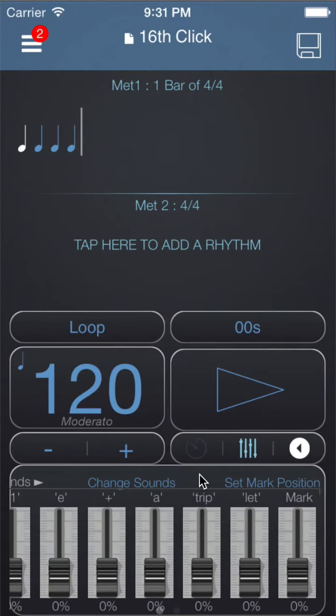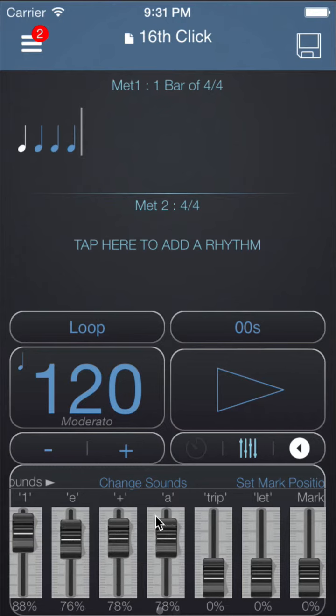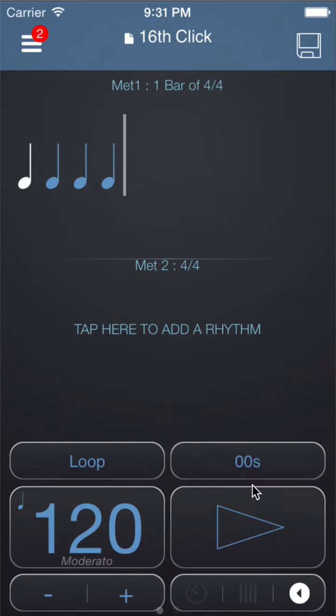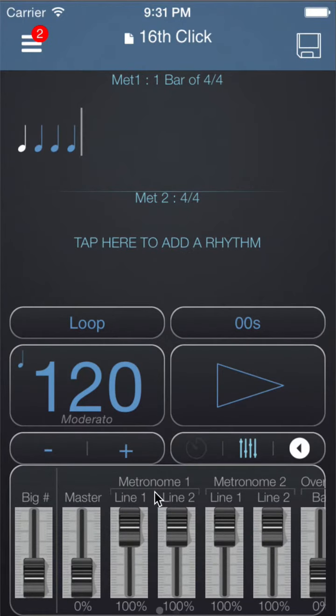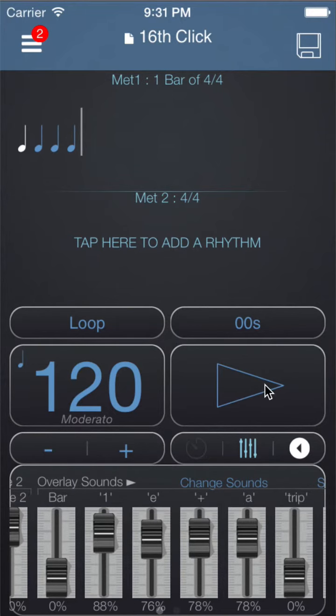And we will change the faders down here to play all the 16th notes. So if you don't see the mixer, this button toggles the mixer and you scroll by dragging above the faders. So this one sounds like that. Now changes in the mixer are saved automatically. So this will be saved as a 16th note click already.